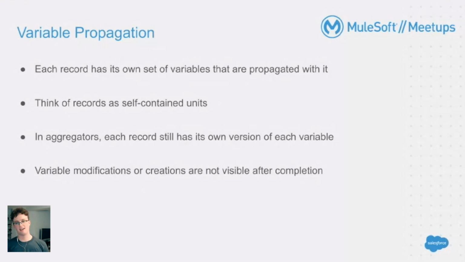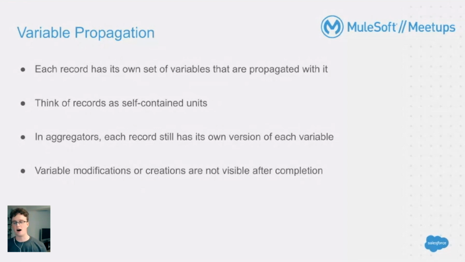And then finally, error handling. In batch, error handling can obviously get a bit tricky if you've got millions of records coming in. You want to be careful about how you're messing with the logging and what you're doing with that. Like I said before, there are failures at a record level in general. So if a record runs into an exception, it records that exception. That data stays with the record and continues on with it.